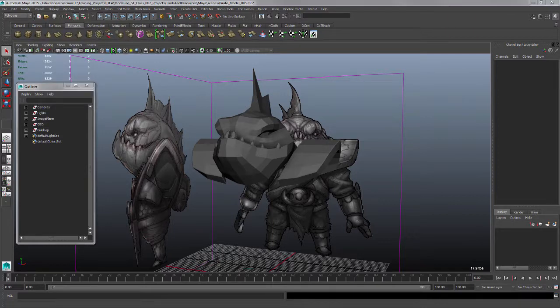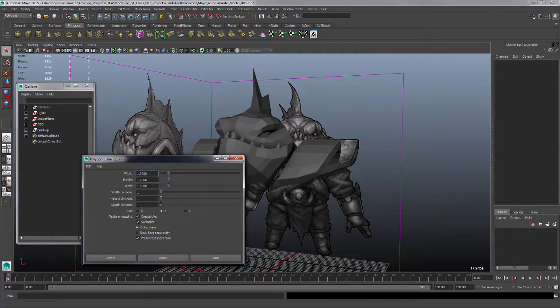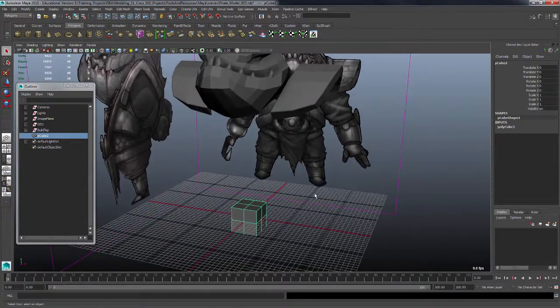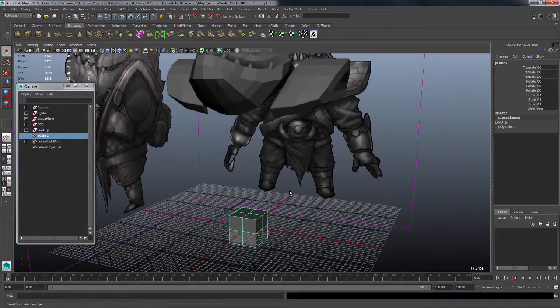And in the other videos, I've been using something that's just really small. So let's bump that up just a little bit. Let's make this like 20 by 20 by 20, and we can keep the divisions. We know that we probably want to split going down the depth and the width and the height of this thing. So let's go ahead and hit create. And you can see we're already setting ourselves up a little bit quicker than what we've done in the past.